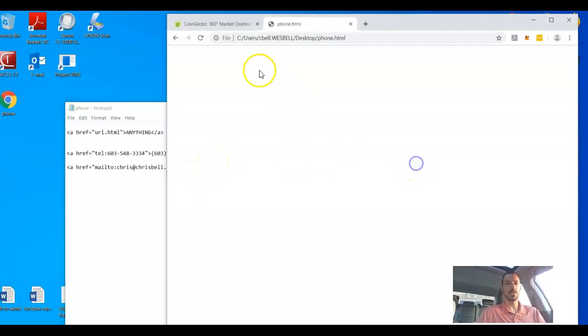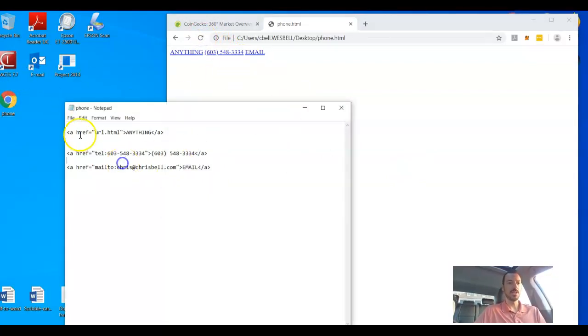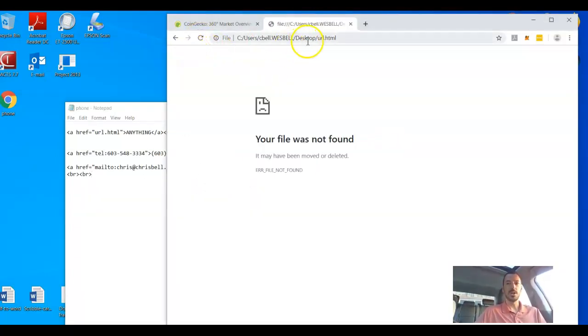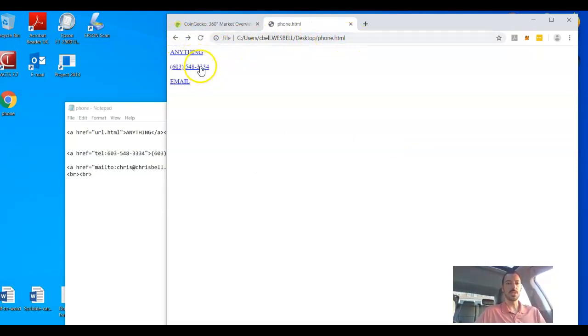So I'm going to Ctrl+S to save this, refresh this. All you have to do is drag this in like this. I should have put these in paragraphs, but I'm going to do a line break right here. This is a very simple line break, two of them, just to make these on different lines. Line break, and line break, save, refresh. This link is going to url.html, which I have not created, so that's why it just looked like that.